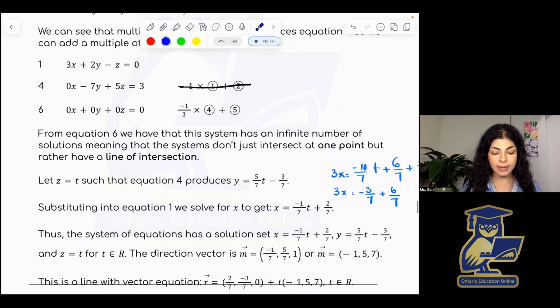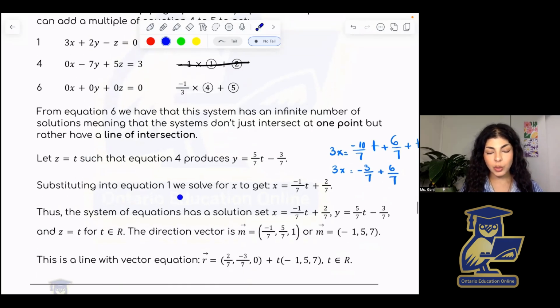So I let z be equal to t, again, because we don't want to work with our x, y, and z variables because those are representing the coordinates. We more want to now create a solution set, and so we have to define some parameters here. So we let this z be equal to t, and from equation 4, now through back substitution, y is equal to 5 over 7t minus 3 over 7. And now I have two variables as an expression of just one variable, which is t.